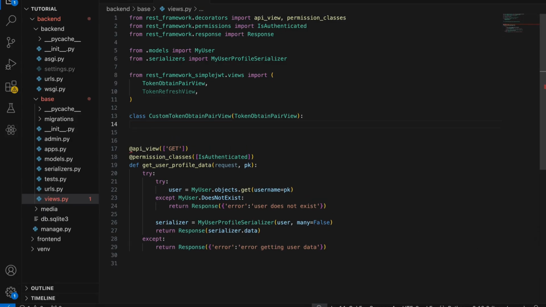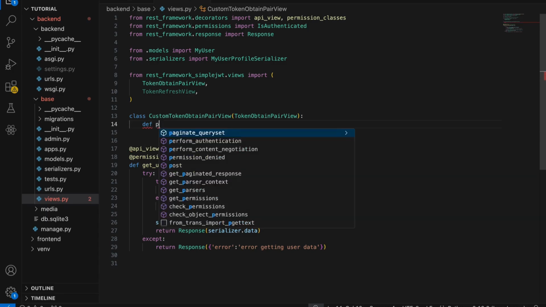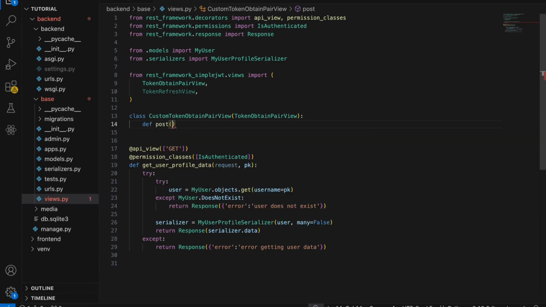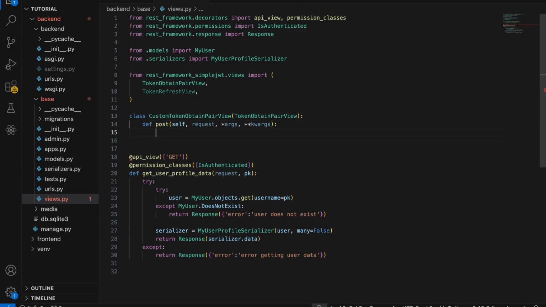We want to make a post request, so we do that by def post self, request, args and keyword arguments. Don't worry about these arguments, we just have to pass these through.